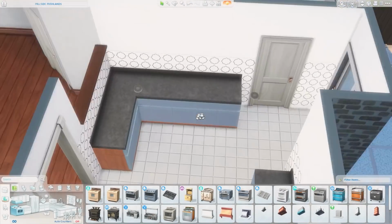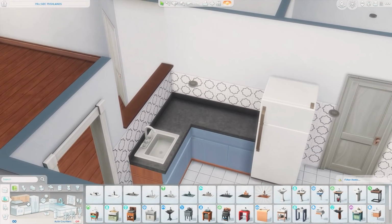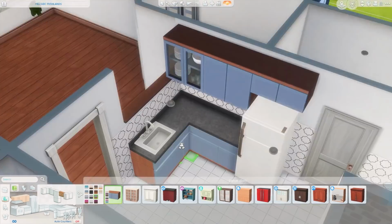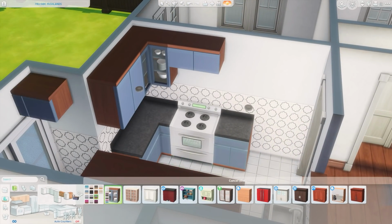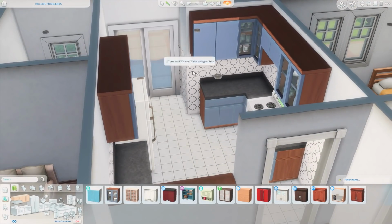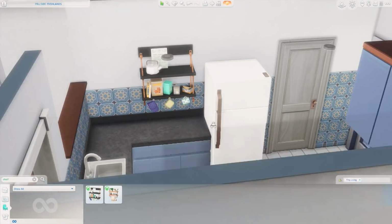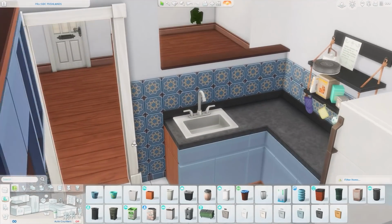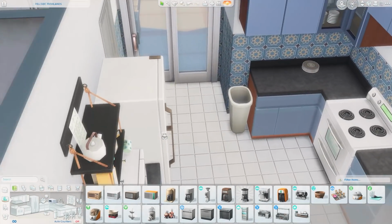I was thinking the counters are a little bit outdated. This is a nice house, but maybe some of the fixtures and appliances and counters could use replacing eventually because they're a little out of style. But that's not really a priority for this family. Everything's functional. They're cozy here. And that's good enough. There's no real point in spending extra money to fix something if it's not broken. At least that's how I think. And I imagine this household would feel that way as well. And money can be tight sometimes.